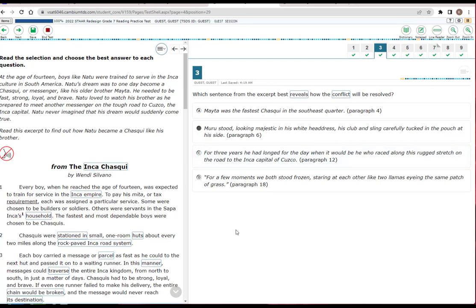The next thing is your line reader. When students click on it, it will highlight the very first line of whatever is eligible to be read. If they would like to look at something different, they simply need to click on the sentence where the mouse is, and if they click and drag, it can highlight a larger section of text. When they don't need it anymore, click on the button again and it will go away.